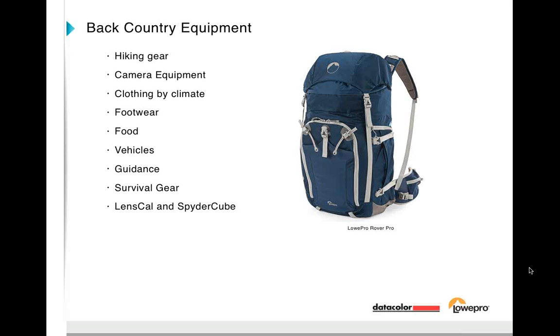This is a Lowepro Rover Pro. I encourage you to go and look at it at the Lowepro website. It's quite a capable bag. There's a number of things on here, and at the risk of repeating myself, one of the things I really like about this bag is the fact that it has a weight-supporting hip belt system. When you're loaded up and you're walking a long way, having the pack shift the weight to your hips makes all the difference in the world in terms of how far you can go and how comfortable you're going to be. The inside layout of the bag we'll save for later.